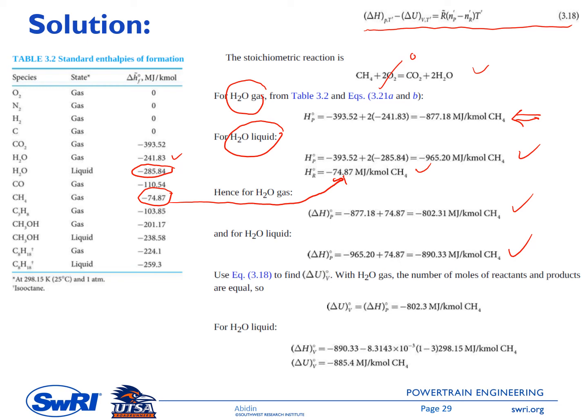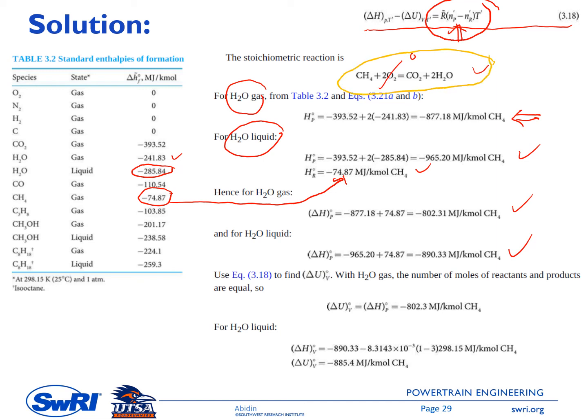So, yeah, this one is coming from the ideal gas correlation. We already have delta H, and then we need to calculate what is delta U. So we have temperature, and you can see in here that it also depends on the NP and NR.